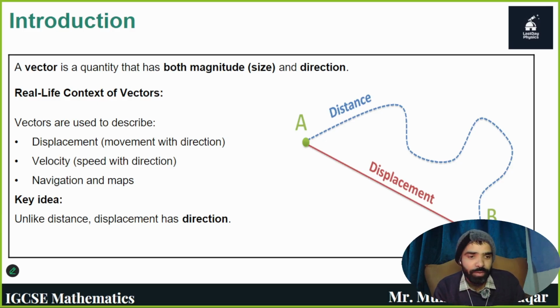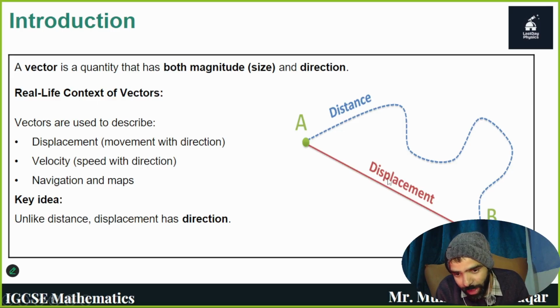This is what the vector means in real life context. We see a lot of examples where we need direction. One of the most basic examples is distance. We want to go from A to B. If we follow any random path, this blue line, it's quite a random path, with no specified direction. We would have only the magnitude, I mean how much path length you have moved to reach B when you start from A. How much is the quantity's magnitude that you have to tell.